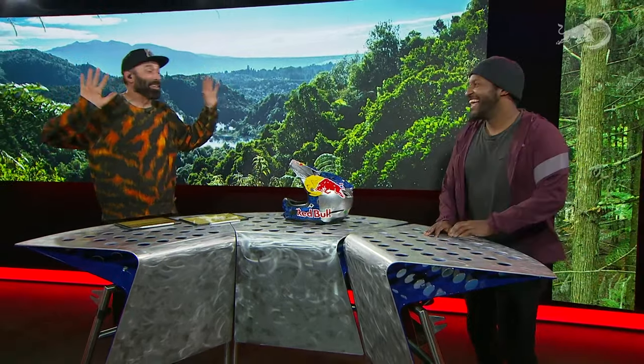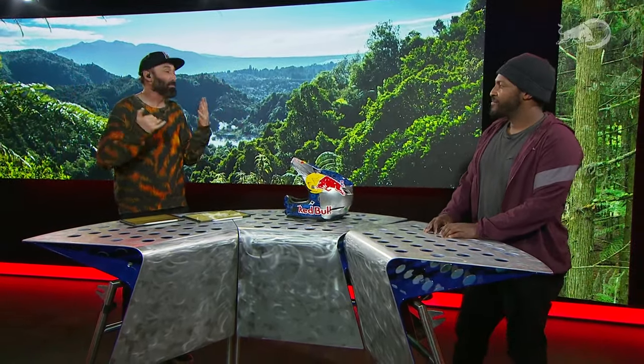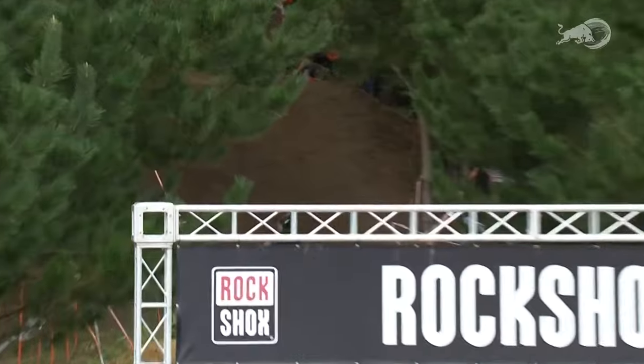I think that we saw things that nobody else had done. We saw an aggression. We saw that next gear that nobody else really reached. And I guess that's what it takes to win. Let's talk a bit about Lachie's run, because he was making that many mistakes, I thought it was over. But perhaps those mistakes were coming. And there were quite a few mistakes. Hey, who am I to criticise the winner? But you know what I'm saying, right? Yeah, but it was a bit messy. But that was probably because of the pace he was going at.